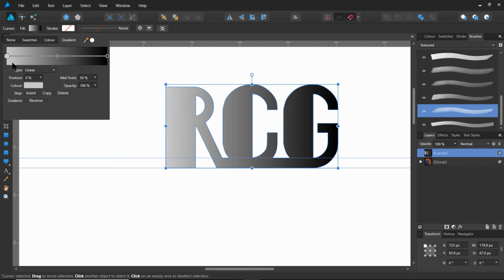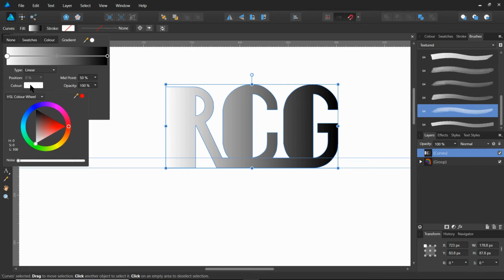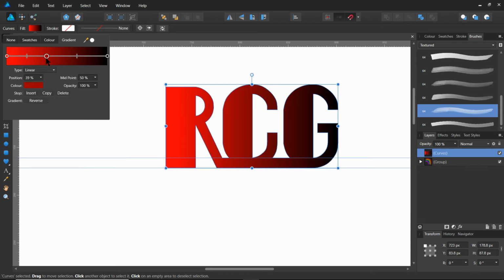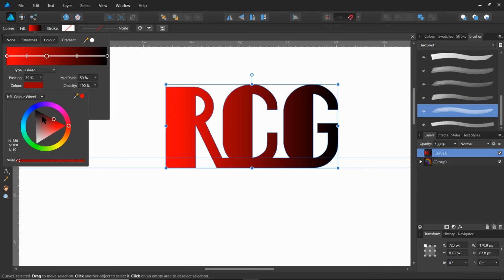Remove that. I'm just going to do a basic version of the original that I did. So when you get to that there, you go to that colour, and I'm going to put a red in. I'm going to add another circle by double clicking on it, and that one I'm going to put a yellow.